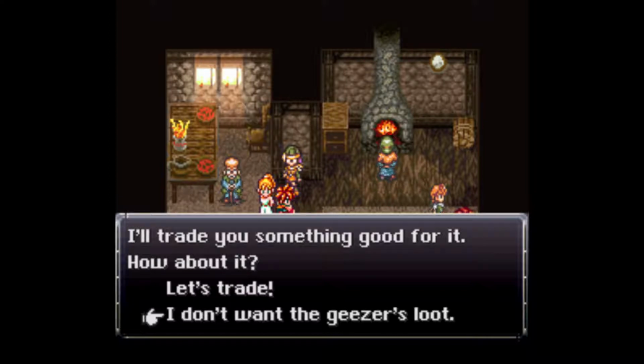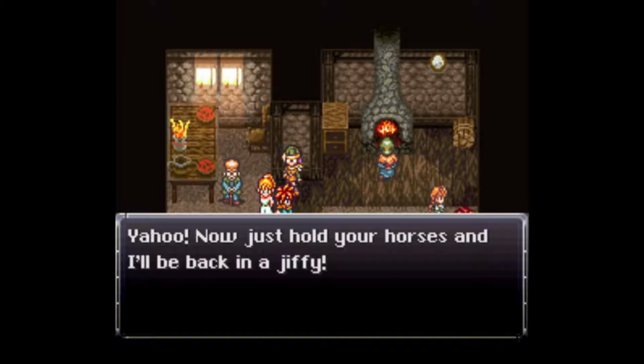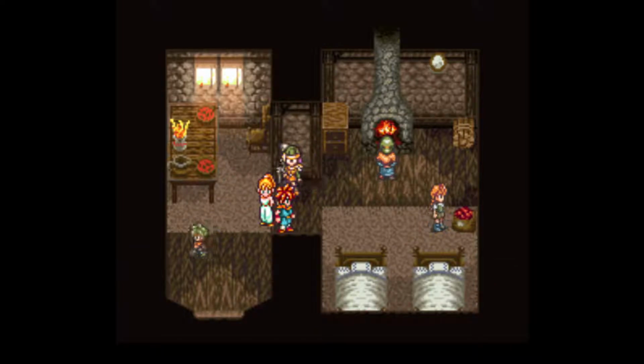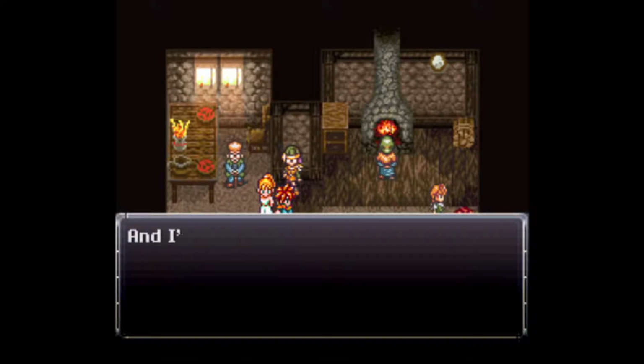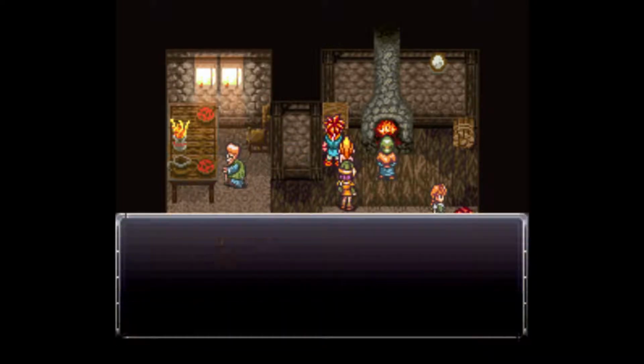I don't want this old geezer's loot. Dude, that's just not nice. Yeah, and he goes and fishes it out. You're not even gonna hand it to us, you creep. No, we don't touch its gross hand.